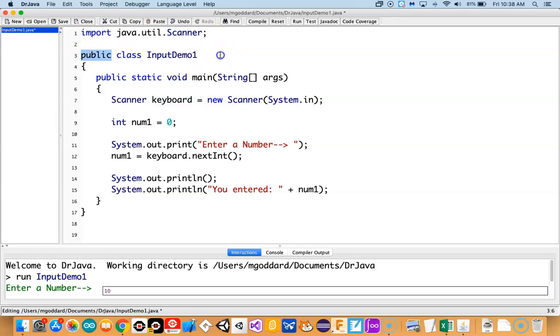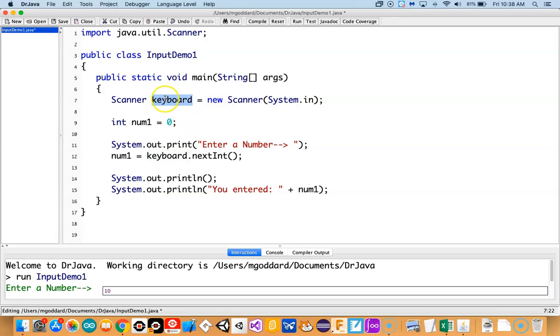This is our class header, public class InputDemo1, our standard public static void main(String[] args). And then this line right here is another one of those that you kind of just have to copy and paste in every time, but I will explain very briefly what's going on. We're creating a new Scanner object, so you can see that's why I have the word Scanner right here. I'm going to call that Scanner object keyboard. So later on you'll see I have a line that says keyboard.nextInt.